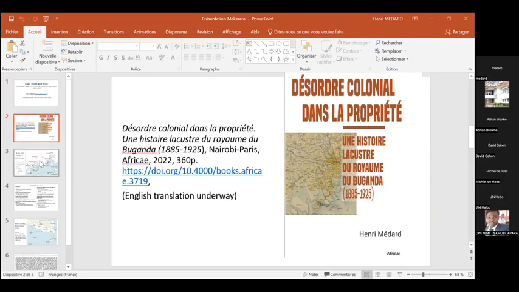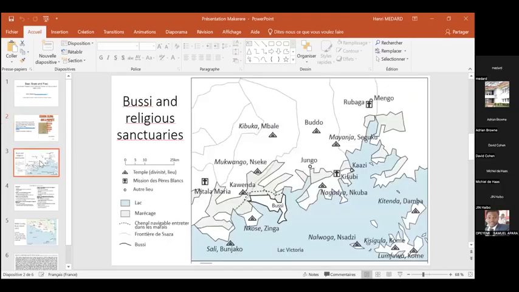Just for you to know where I'm talking about. So this map, if I'd been serious, I'd have done the map specially for you, but actually I just took one in the book, which is showing something else, which I'm not going to talk about. But just for you to be able to see where Bussi Island is, just across from Entebbe International Airport, just across the lake to the west, or just full north from Mpiji. Probably a 10 kilometers long island. So it's not a very small island, but it's not huge either. This was just for the location.